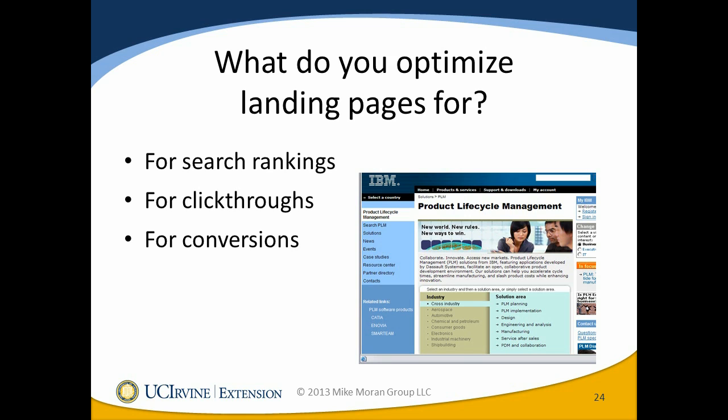The next one is conversions. So it could be that you have a high ranking, you have the people clicking through, but people aren't buying. So if they're not buying, you're not really delivering any business value through that search, because it's only when they buy things that the business value accrues. So these are the 3 things you want to look at. And the reason you look at these things is because depending on which one of them is out of whack, it gives you different things that you do in order to fix that situation.